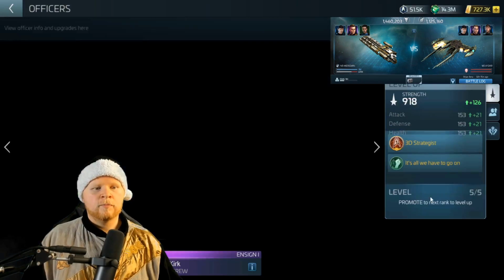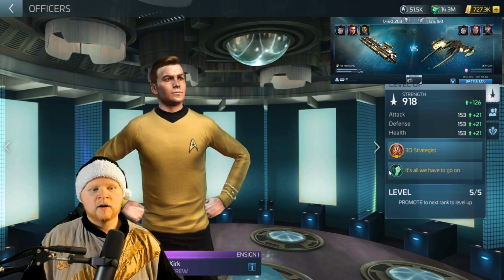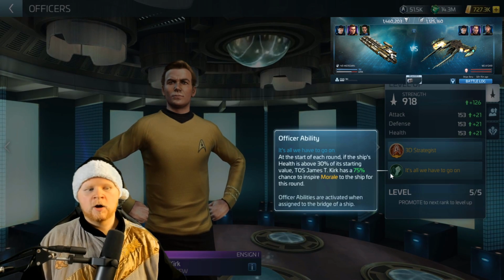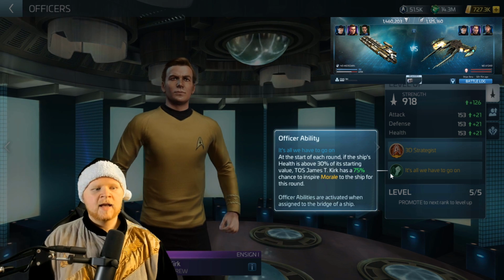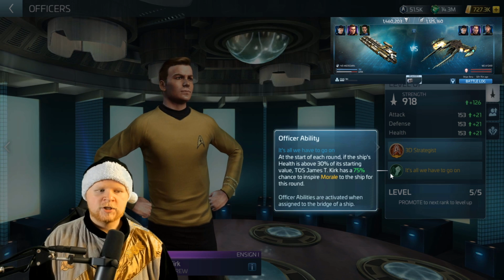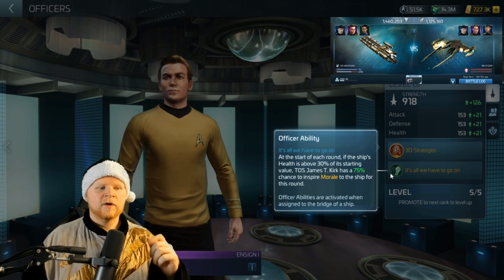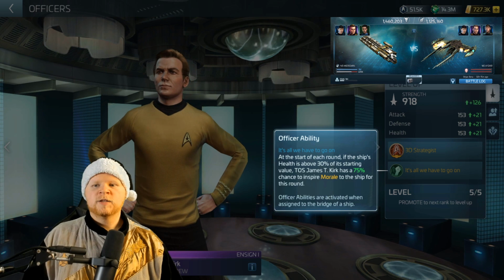One more time, I want to pull up TOS Kirk so you can see when fighting players in PvP, and then also the secondary ability. That's what I'm talking about. With 30% of its starting value, has a 75% chance of inspiring morale for the ship this round. There you go. If it's above 30% of its starting value. So if it drops below, you're going to lose morale. Let's move on to another one.